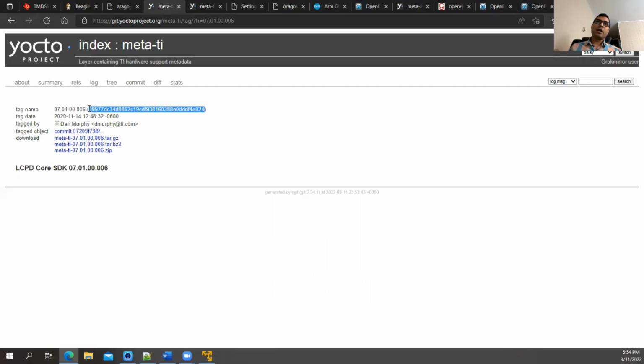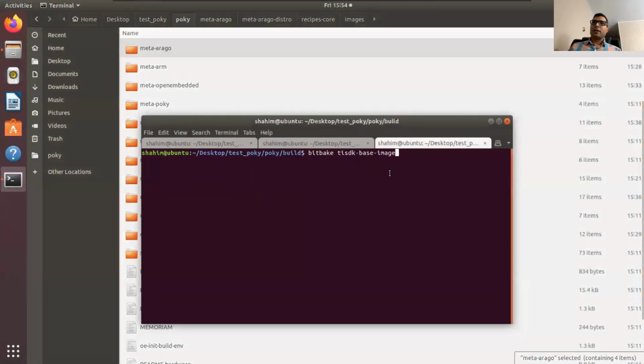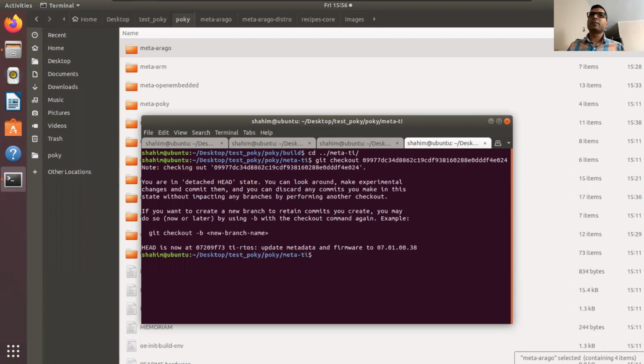Or in our case, I can select the tag name, go back to the Linux system, open a new terminal, and go to the meta-TI layer, cd meta-TI layer, and I can use git checkout and the commit.